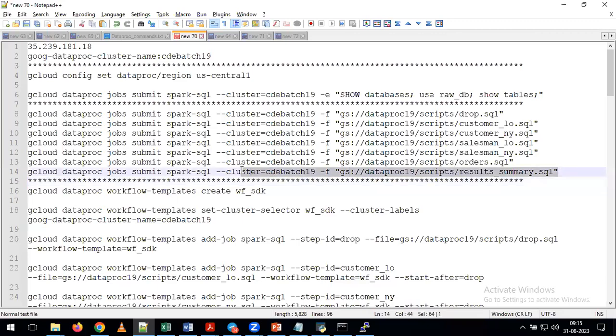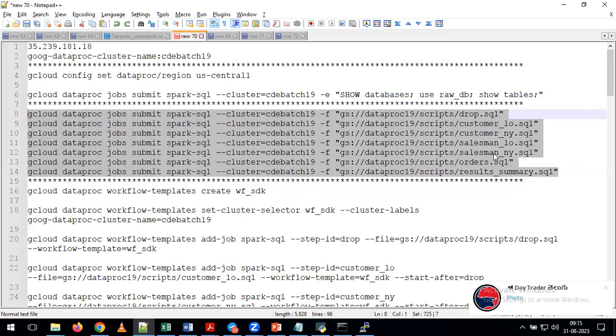Once you run all these commands, to ensure whether it is working and whether our data is loaded, please go to your buckets. As I told you earlier, whenever it creates the database in the bucket, it will create a folder. In that folder, you can see all the table information. In the table folders, you can see all the parquet files. In the parquet file, please verify when that file was created. It should display today's date and the latest time. With that, you can ensure that your commands ran properly and the data loaded properly.